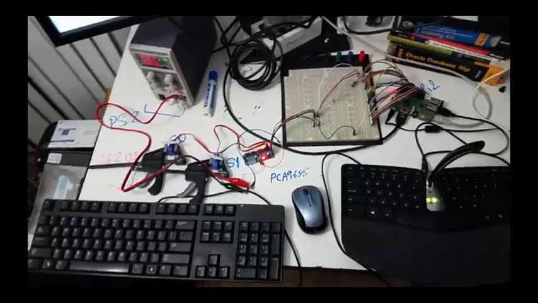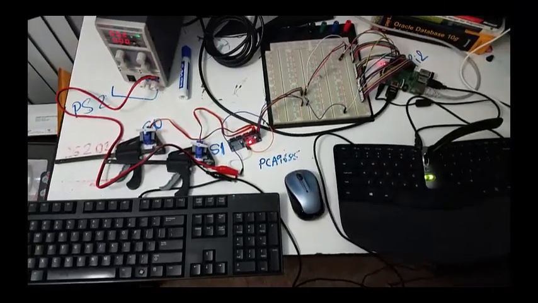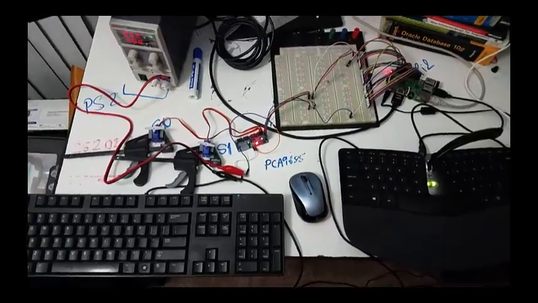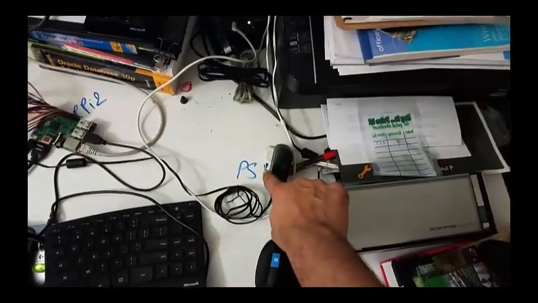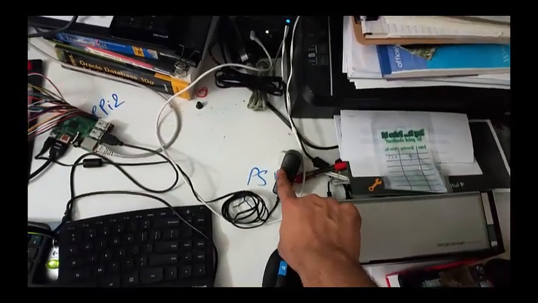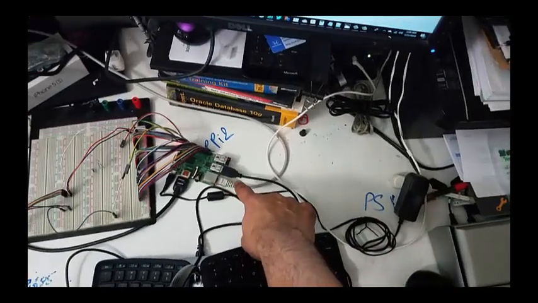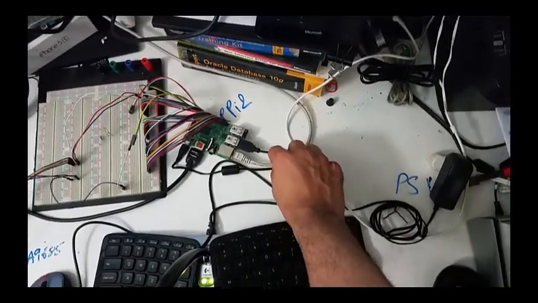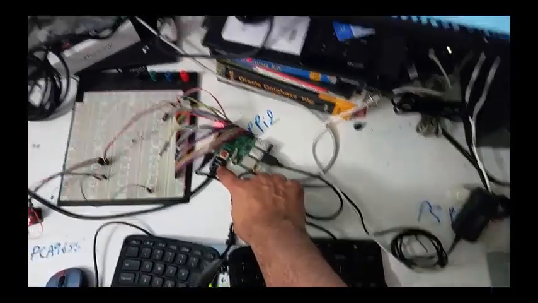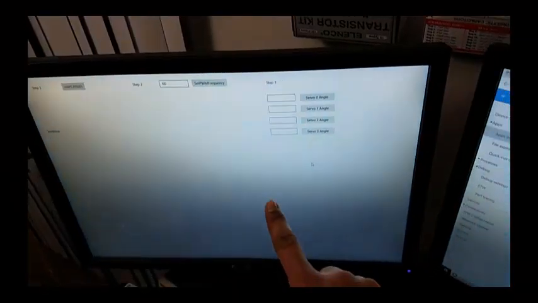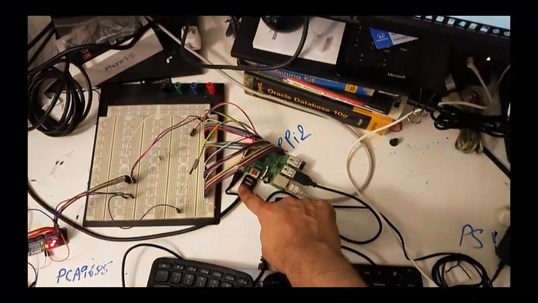In this part, I will show you my current setup of controlling servos. This is our first power supply. This powers the Raspberry Pi 2. Raspberry Pi 2 is directly connected with the Ethernet. It is connected to the second monitor via HDMI cable.